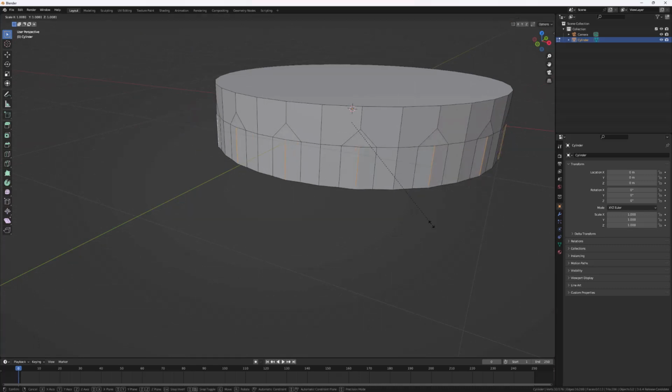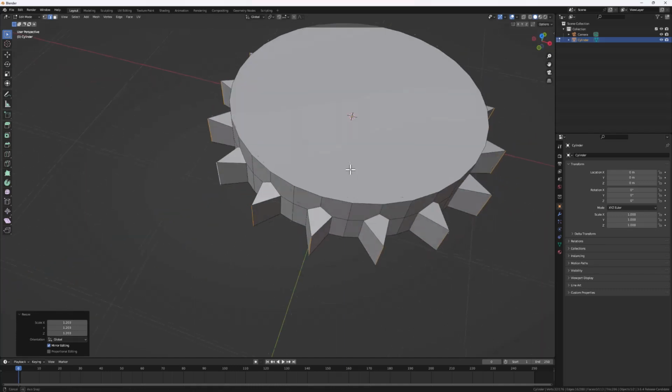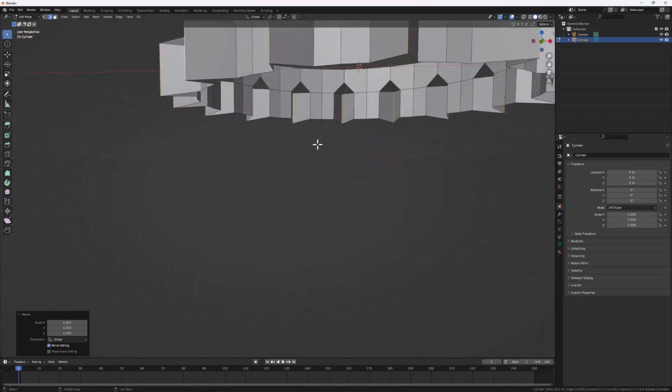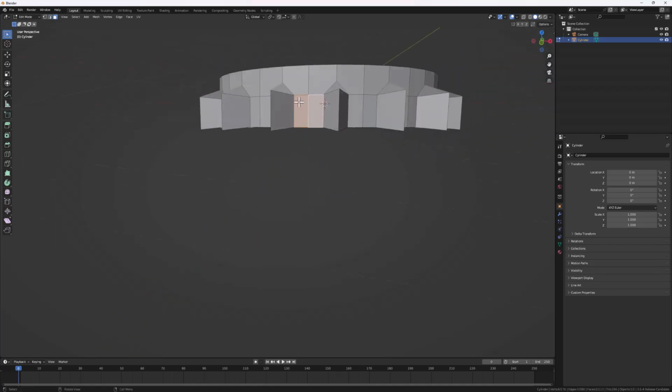We do S for scale, and then we scale it out to somewhere here, right? That's nice. So last selection, let's select these two faces all around, and then add in a little bit of insertion. So select this face, and then hold Shift, and then select this face, these two faces.